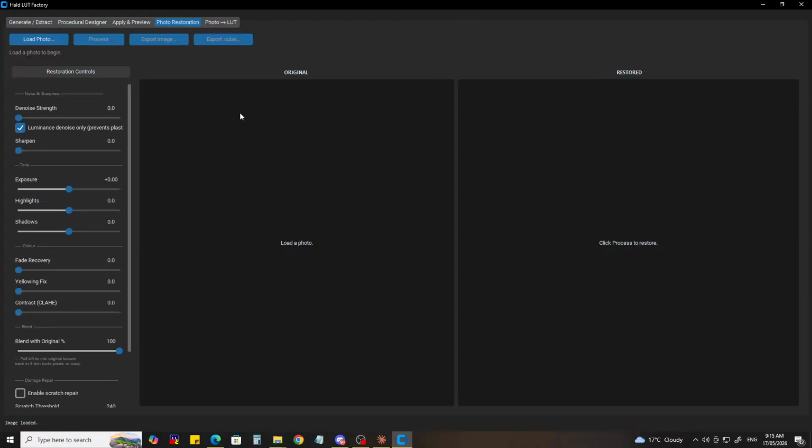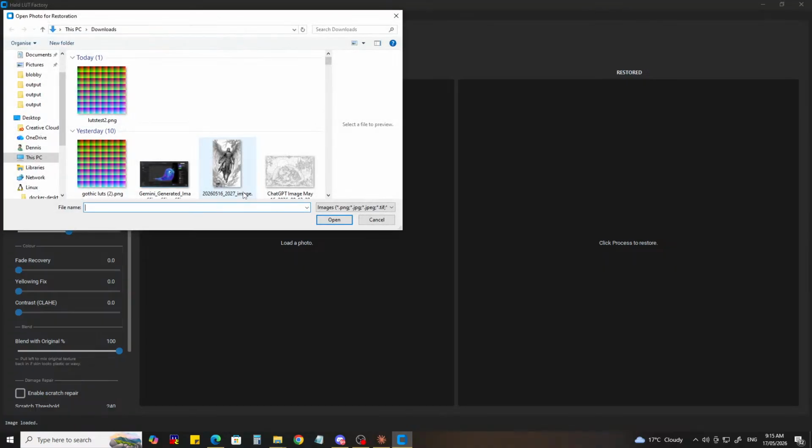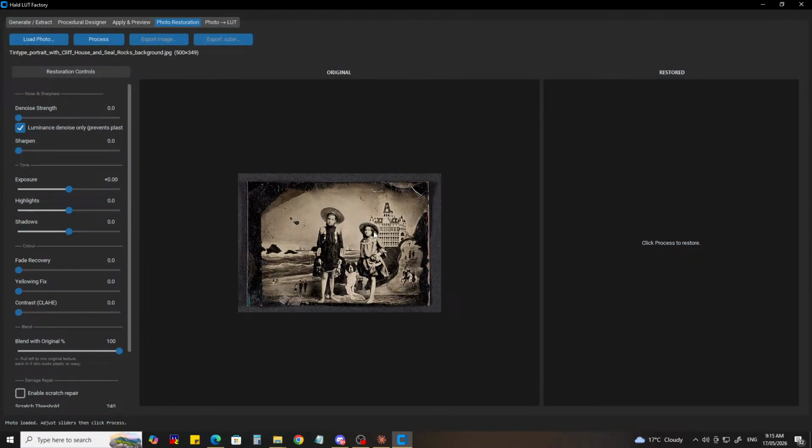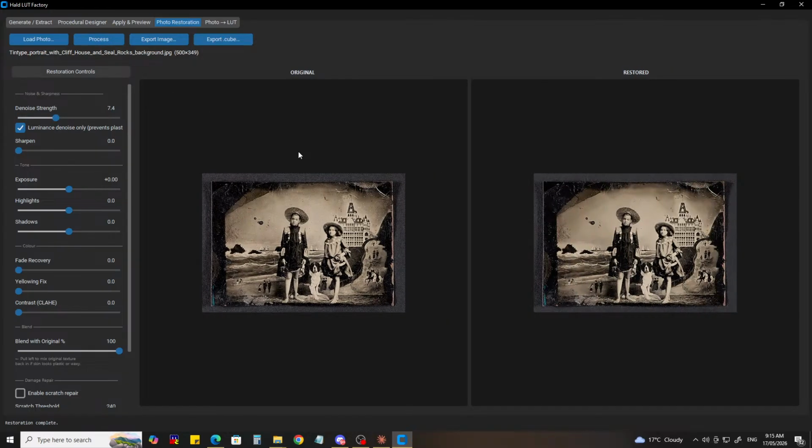This also does photo restoration, which isn't too bad. And you have a lot of options to actually be able to restore your photos. As an example, if we just grab this one here, this is just something I grabbed off the internet. We can literally start denoising it, and you just click process, and voila. We can sharpen it. Let's go to a higher sharpening just for the sheer hell of it. Process it, see what it does. Process, ooh, that makes it even brighter, but it's supposed to be highlighting anyways.